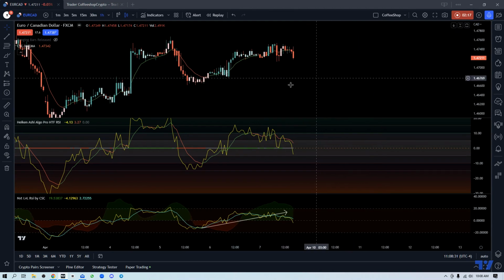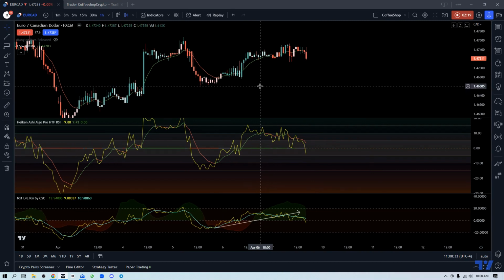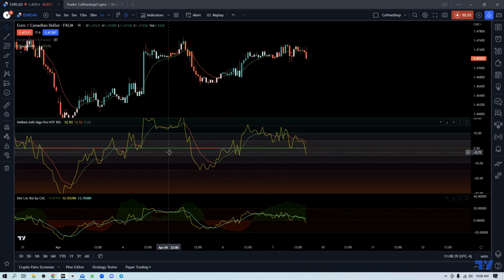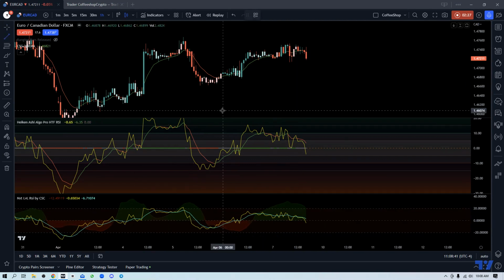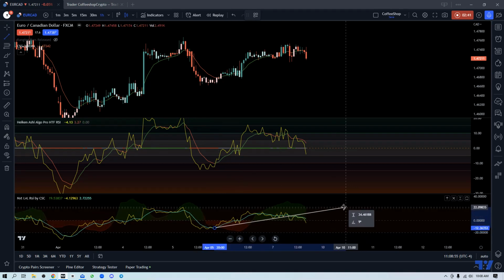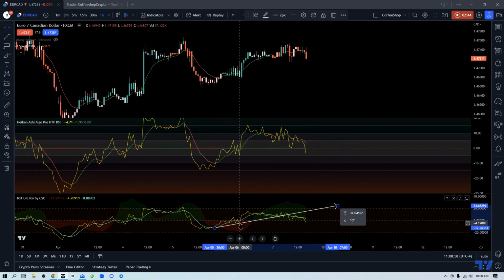So here we are, right? First thing I did was I'm looking at my RSI because I want to see the break, right? The movement has already taken place. I want to see the break. So I'm taking my drawing tool. I'm going to the low down here where it bounced off and it started the move. This is the start of the move where the RSI bounced off the top of the moving average. And I just want to draw a line straight through that next low. Okay, right there. I'm just drawing a line through the low of the RSI.